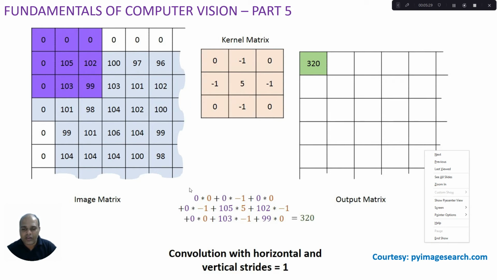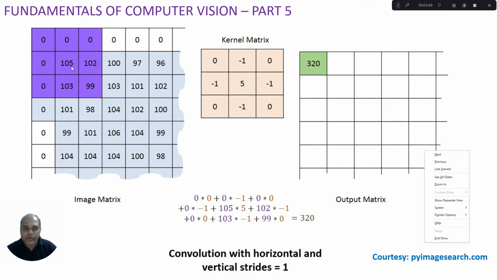That is what we have shown here. When I do this computation, I get a single value, 320. This 320 is used for replacing the center pixel value. So instead of 105, we use 320.